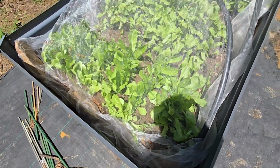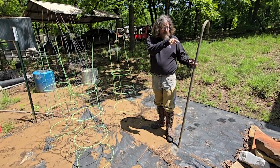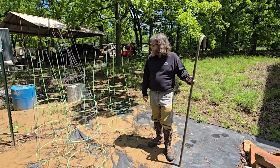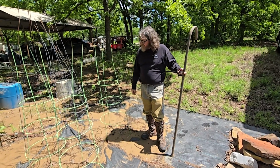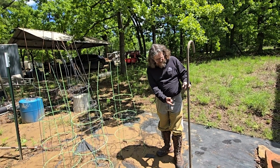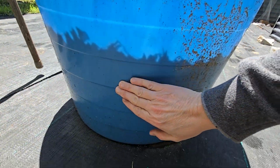Now these I need to cut down like this, because they're too long to stick in the tubs, which is where I'm going to put them. So I need them to be only about this long. Well, I would keep them as long as you possibly can, so I would maybe measure. Because they need to hold up a lot of weight. Not that much. And with a stake as well, because that's my intention. Oh, to stake them as well. That'll help. Otherwise the wind blows them over.